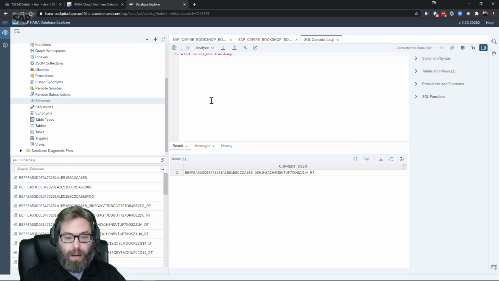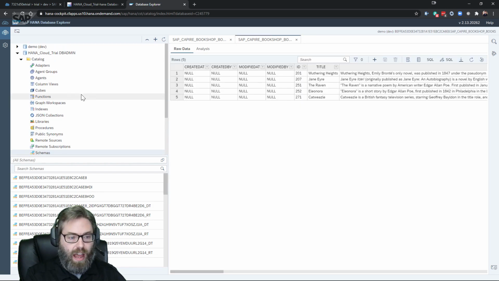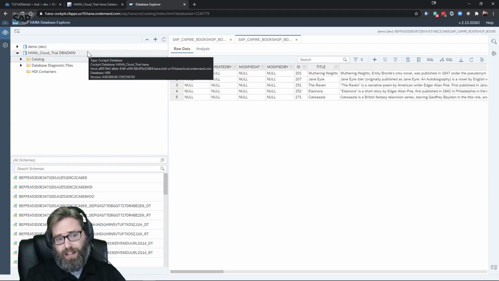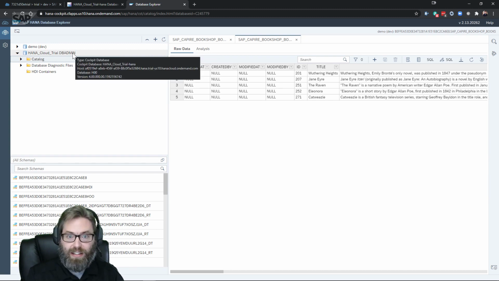But all this means that we have the ability to select, but what happens when we want to have a regular database user? What would happen if I wanted to give DB admin or another regular database user access to this container? I can't just go into the cockpit and start giving that access away, because even DB admin doesn't have it to give away. And that's when we get into a little bit of the complexity of the HDI environment.